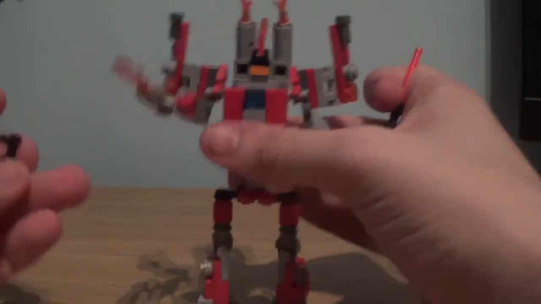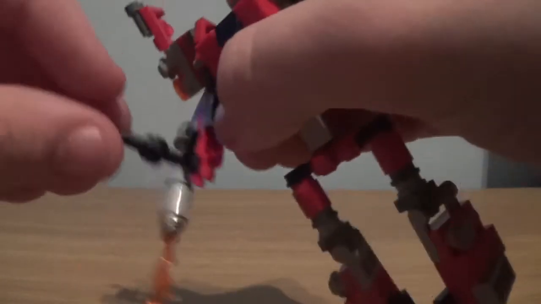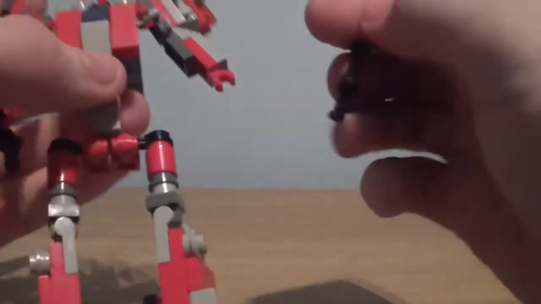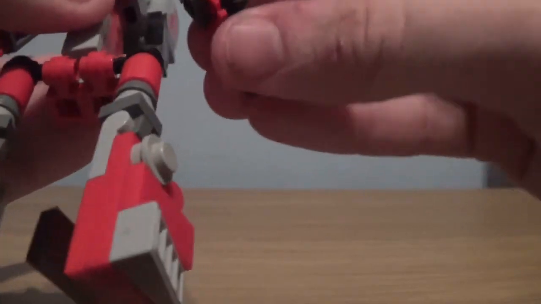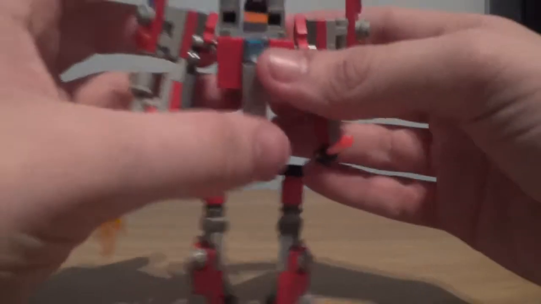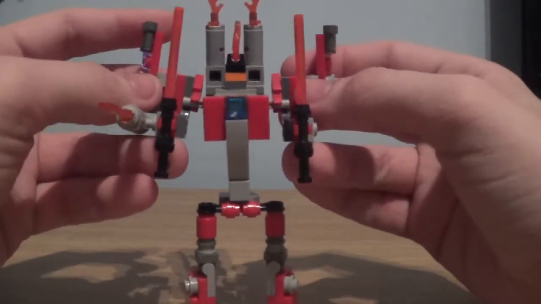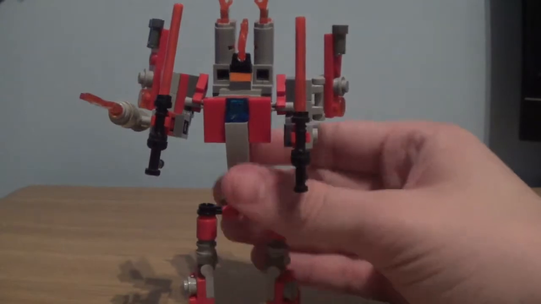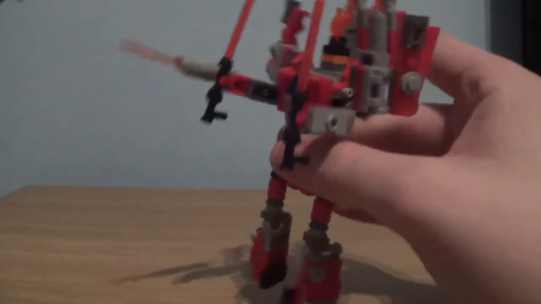But I actually like to connect these like this into his hands, and these become his pyro blades. So he's got two flame swords and a giant flamethrower. Keeping up with the theme. So pew, pew, pew.